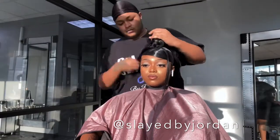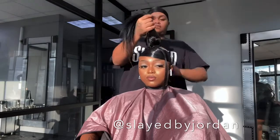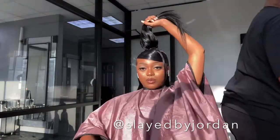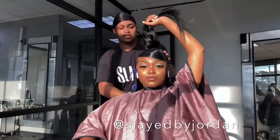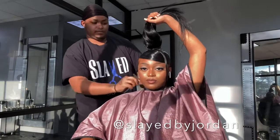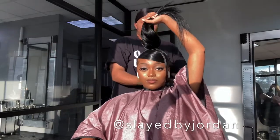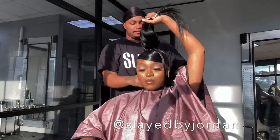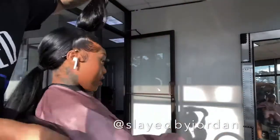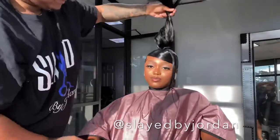Now, as you can see, that ponytail is thick, and that is exactly what we need. So now we're going to separate our first layer out the ponytail. You're just going to take a section, like a 360 section, like all around the ponytail, and we're just going to go by sections. That's how you get the height in the pin curl style. You gotta do it in sections. So you'll see what I'm talking about in just a second after I get this hair in the back out the way. Do you see how that lace is laid?